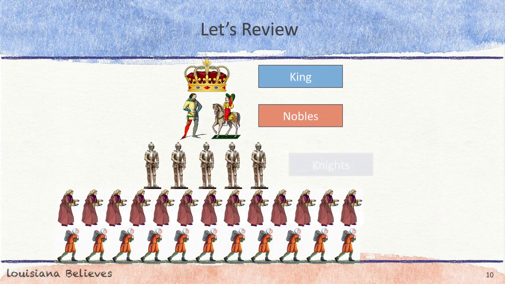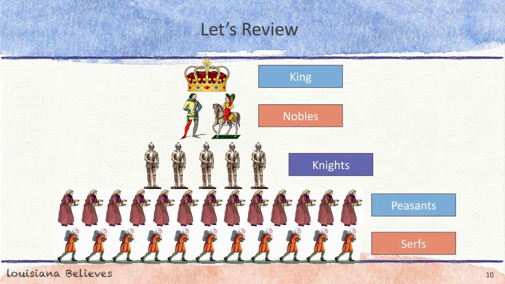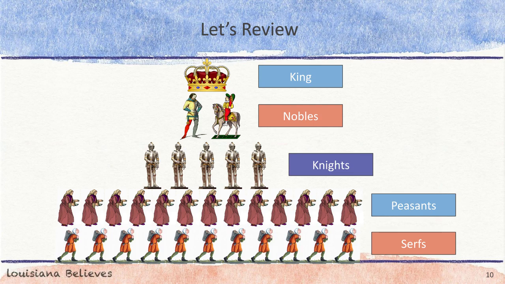Let's review. You should have placed the king at the top of the pyramid — the king had the most power and wealth in the feudal system. Kings provided land to the nobles in exchange for their protection and loyalty. Next, you should have the nobles — wealthy landowners who were very powerful, ruled large areas of land, and provided an army to the king. They also provided small pieces of land to the knights in exchange for their service in battle. The knights were next, fighting for their nobles in return for the land they were provided. The peasants were next — they worked long hours and had little of anything. Serfs were the lowest social class and never paid; they were like slaves, tied to the land and the noble who owned it.